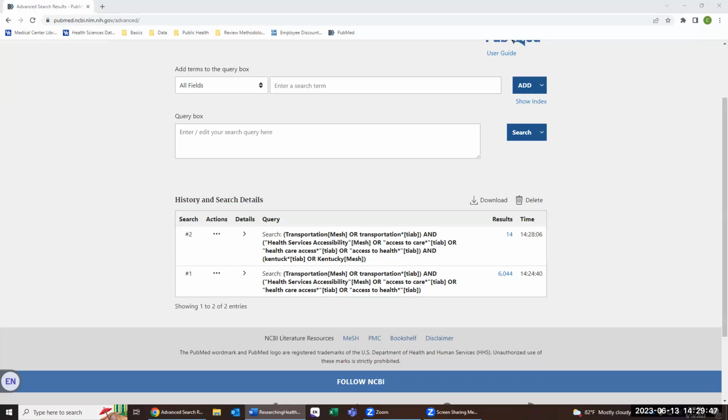So my middle ground, my topic that's a little bit narrow, a little bit broad, that's going to give you a lot more articles to work with, is transportation and access to healthcare in the Kentucky/Appalachian region specifically. So if you're looking at rural Kentucky on the eastern side of the state, those Appalachian counties are going to be a little bit more generalizable to other counties in other Appalachian regions.